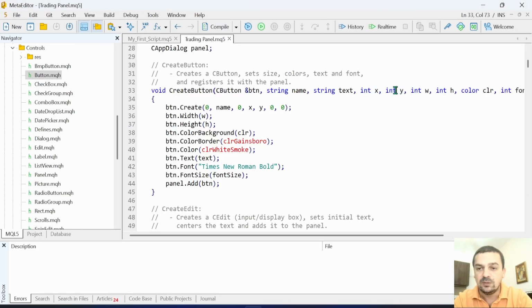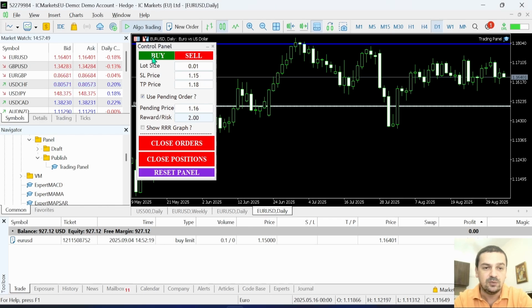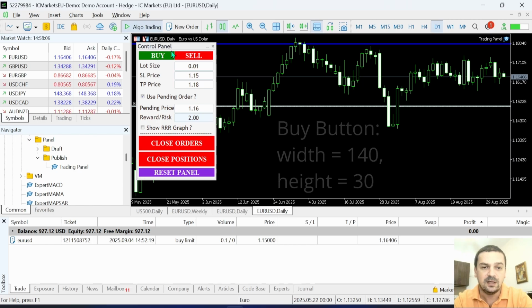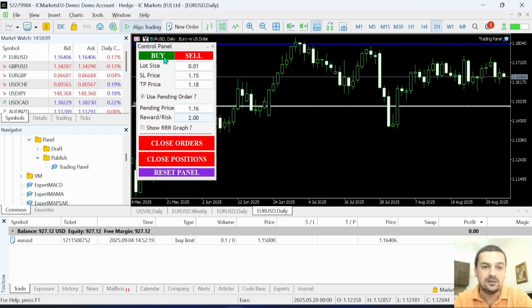So this is done with the XY coordinates, pixels, and we also have these attributes for width and height. So for our button, if we take as an example this one, we have 5 pixels to the right on the x-axis, 5 pixels to the downside from the upper border of the panel, the width of the button, which is a few hundred pixels, I think 300, and the height, which is another, I don't know how many pixels exactly.